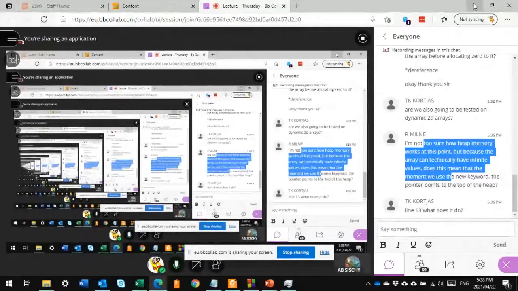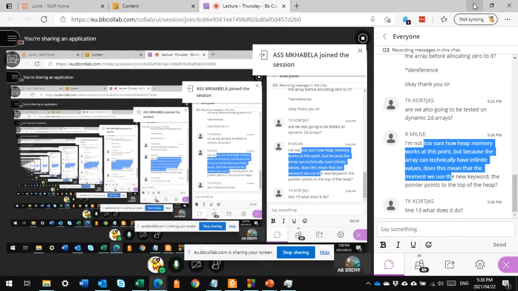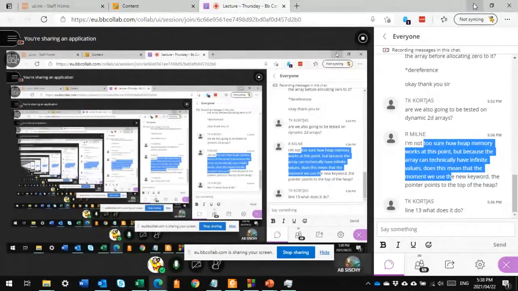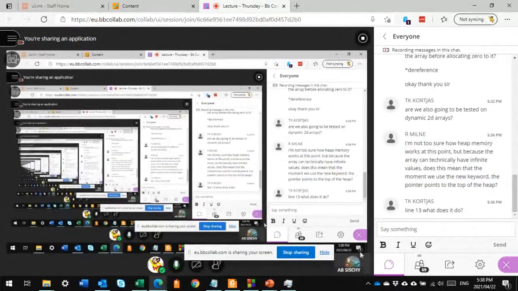So basically, the heap grows upwards, meaning it's the last memory address on the heap that gets used, and then you add more. Interesting is that the stack memory grows downwards. So basically, we start with the high address value, and then it goes lower and lower and lower the more we add stuff on the stack. But guys, that's not too important. Line 13, what does it do?